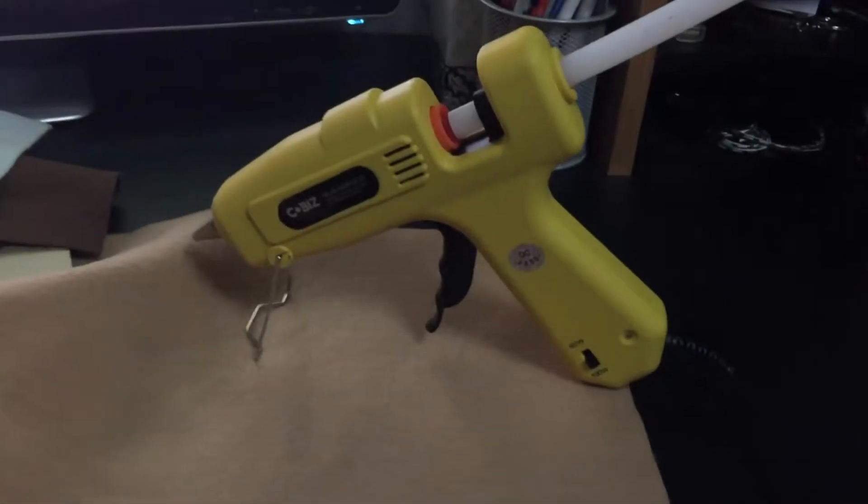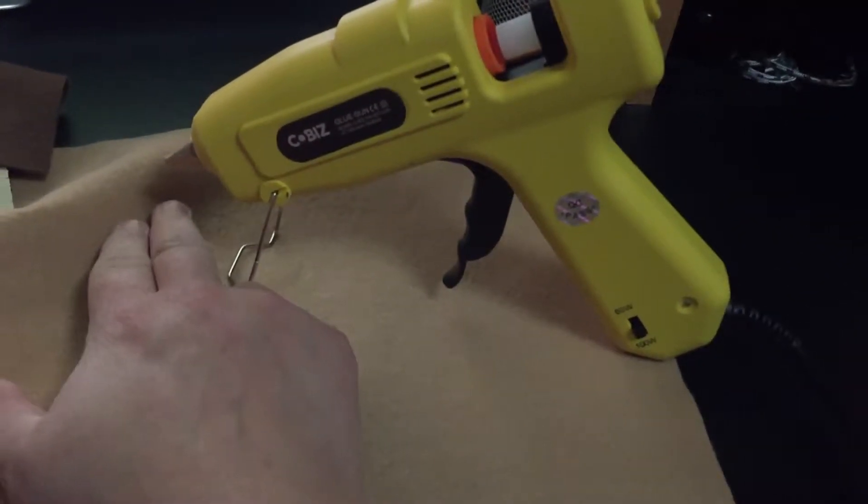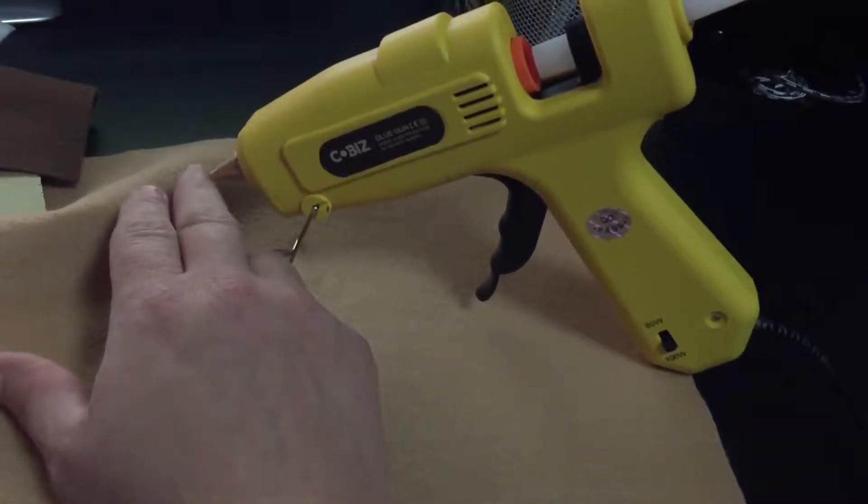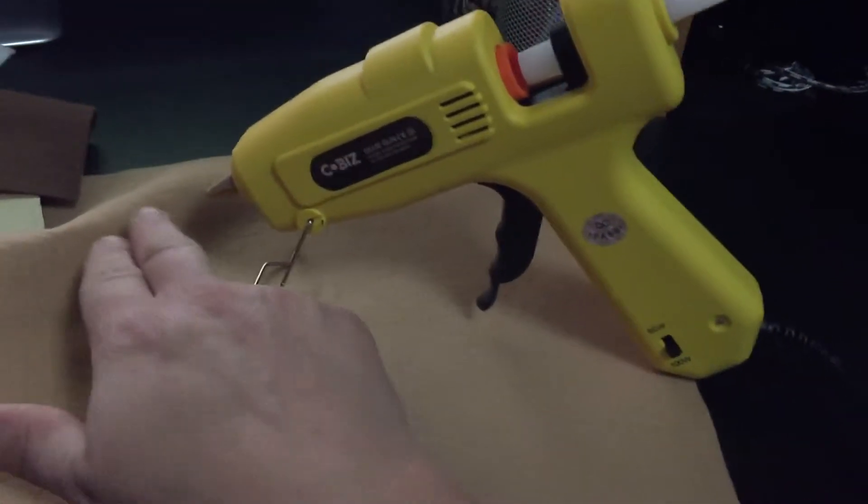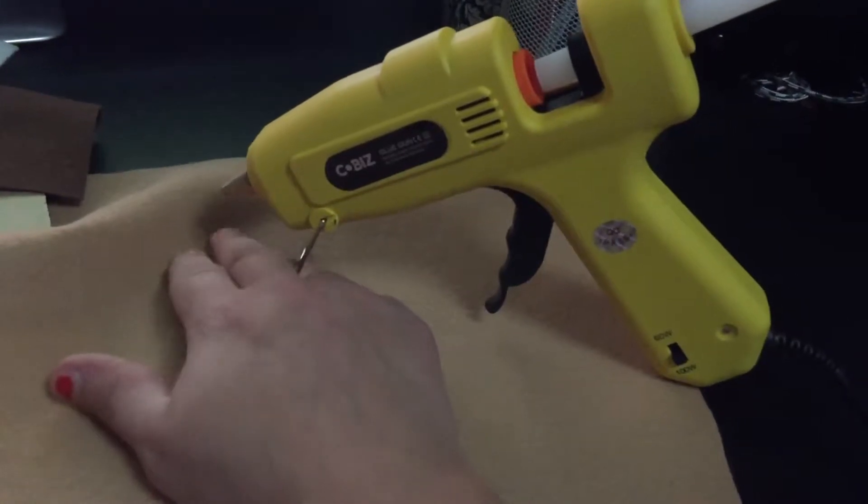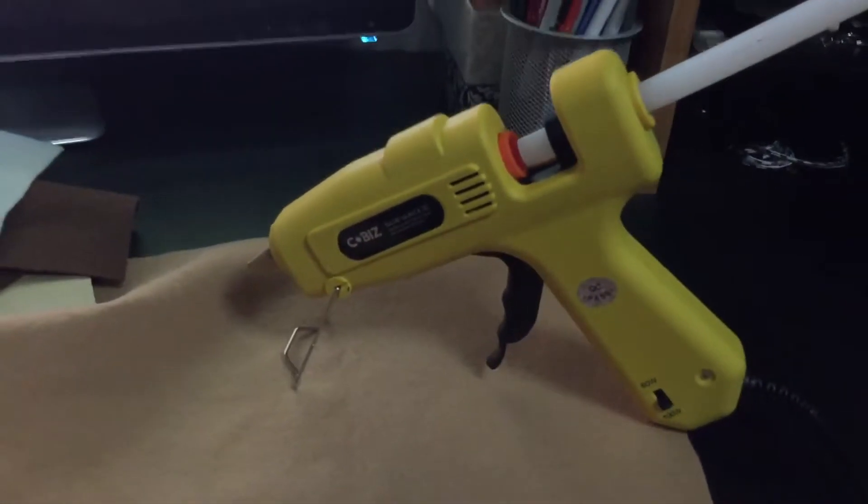I'd always put a towel or something right here because sometimes if you stand it up before it cools off just a little bit, it might drip a little bit of glue right there. So I'd say put a piece of fabric or a napkin or something under it when you're using it.